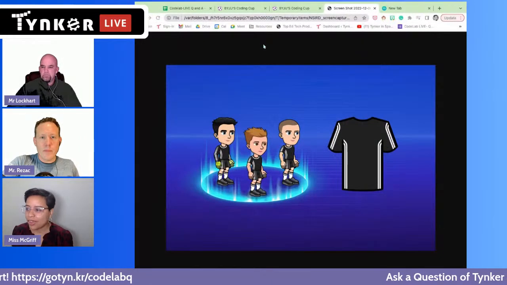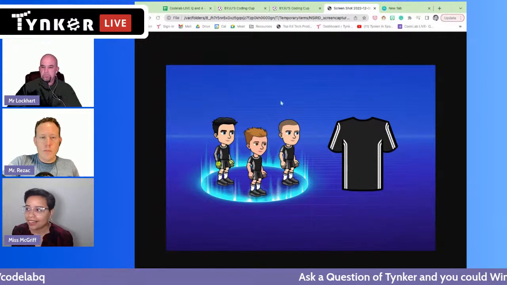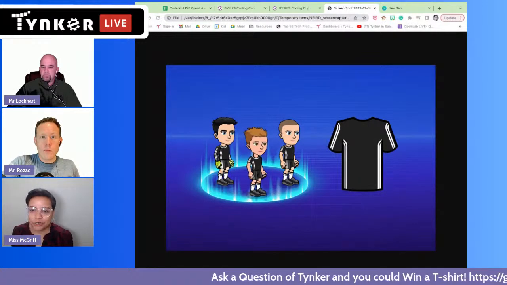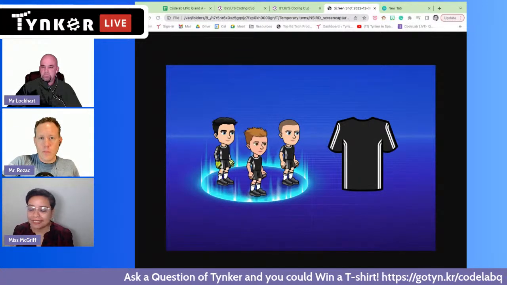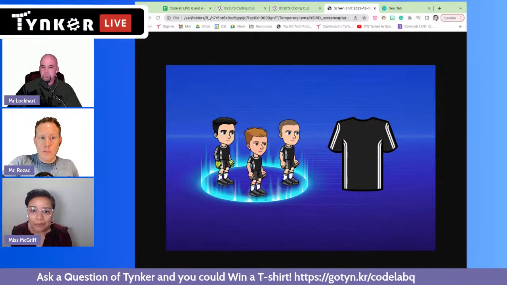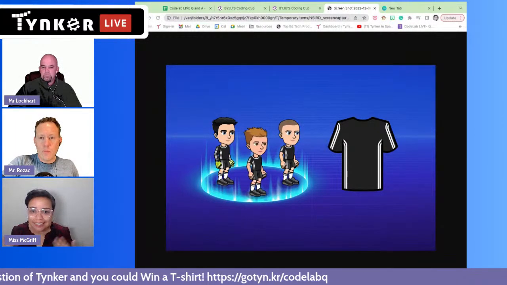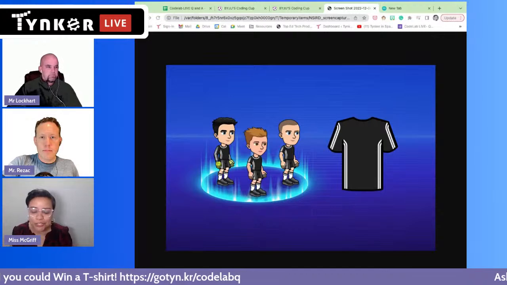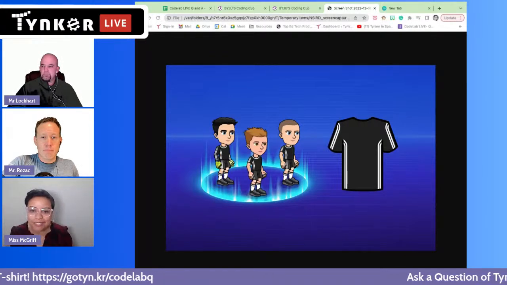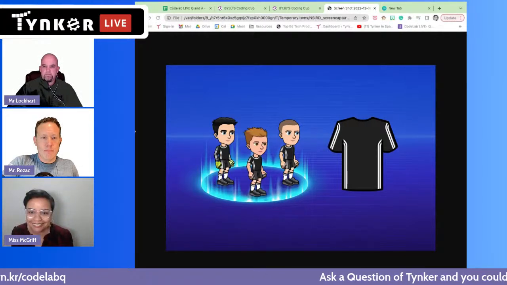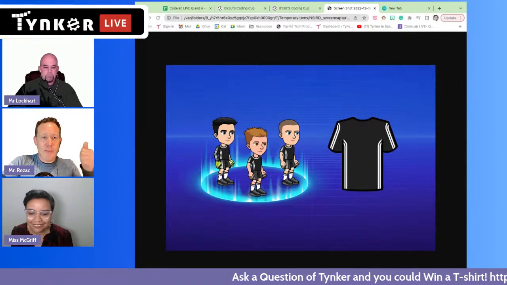And we have an awesome team from Georgia. They're the Tin Man Trio. They did a great job. It's just a simple t-shirt. You don't have to go all out with your creations. You can make a nice color that you think goes for your team. And that's what they did here. So we have the Tin Man Trio from Georgia. Awesome. Good job, Tin Man Trio.